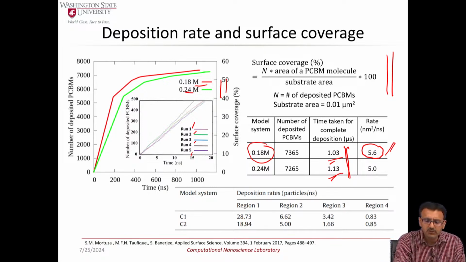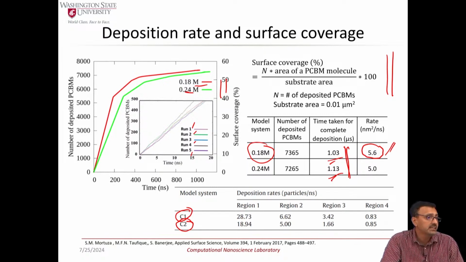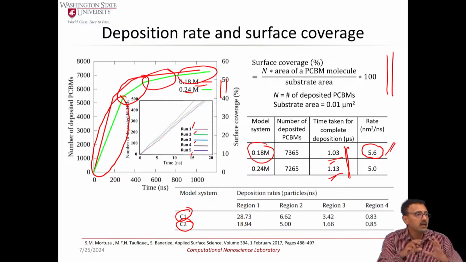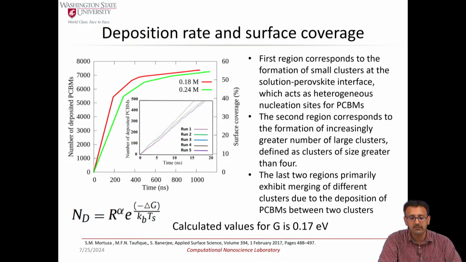When we look at these two concentration lines designated as C1 and C2 here, C1 being the red line, which is 0.18 molar, and C2 being the higher concentration, do we see different modes of how these depositions are happening? We could identify 4 distinct regions from the distinct slopes. This is region 1, there is a region 2, a region 3, and then here is region 4. So, why are we seeing a gradual change in the rate of this deposition process, and are the characteristics very different? Let us investigate that a little further.